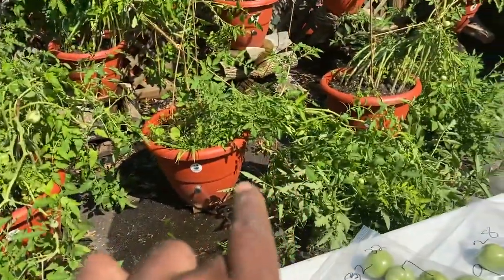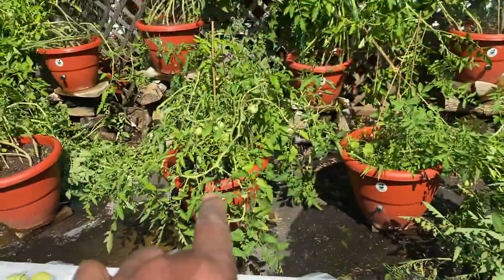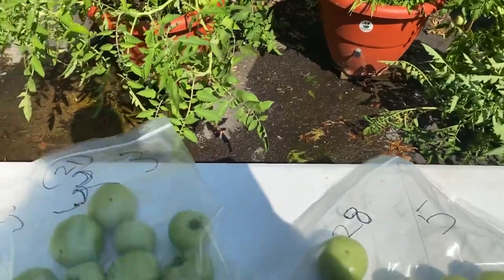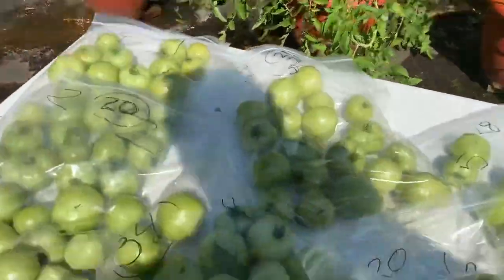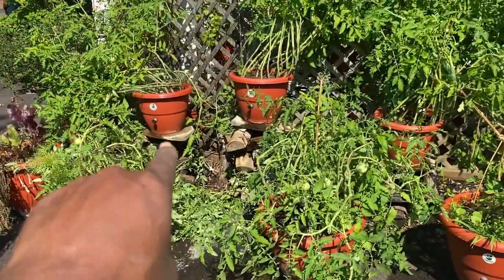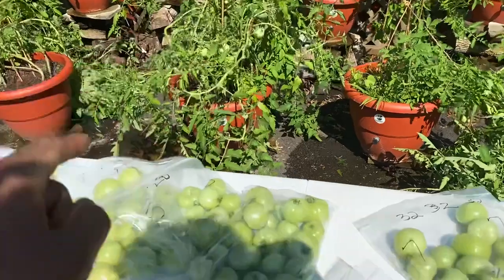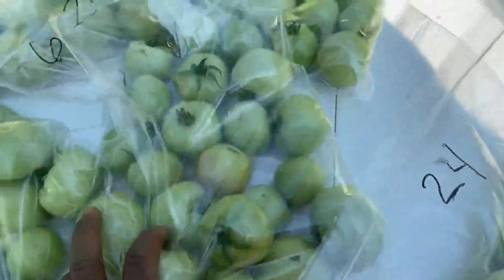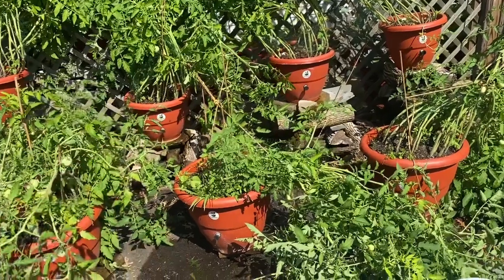Planter number 2, which is this right here, and you saw the little tomatoes on there, delivered 20 tomatoes. Planter number 3, this planter right here, delivered 21 tomatoes. Planter number 4 delivered 34 tomatoes. Planter number 5, over here, delivered 28 tomatoes. Planter number 6 delivered 20 tomatoes. Planter number 7, right here, delivered 32 tomatoes.